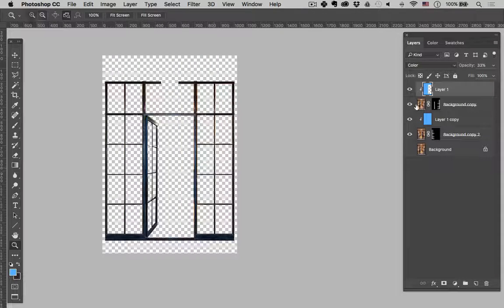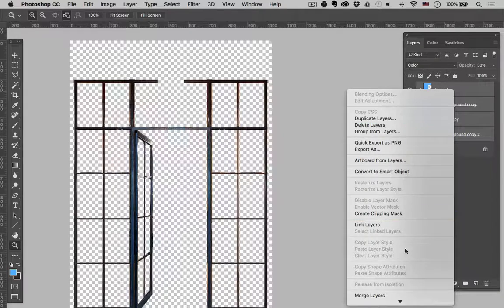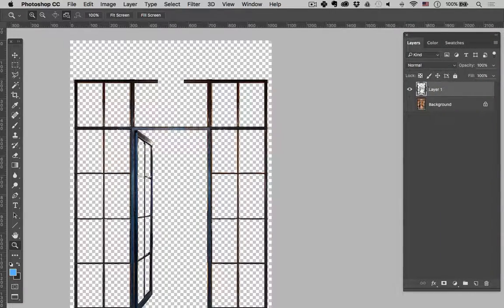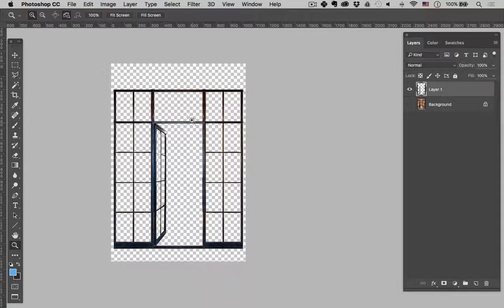Great. So let's fine tune this a little bit and connect these top pieces by, let's just merge it all at this point. Merge layers. Hit M. I'm just gonna select this small piece here, hit Command T and drag it over. Enter. Excellent, so now we have a nice strong frame that we created from our product image that we can now incorporate into our design.